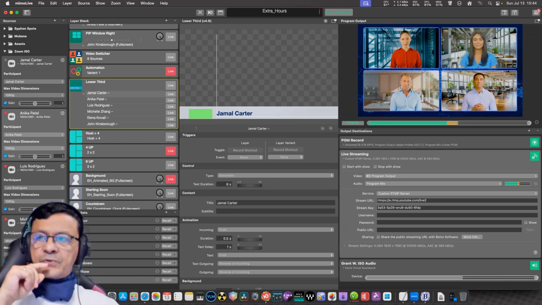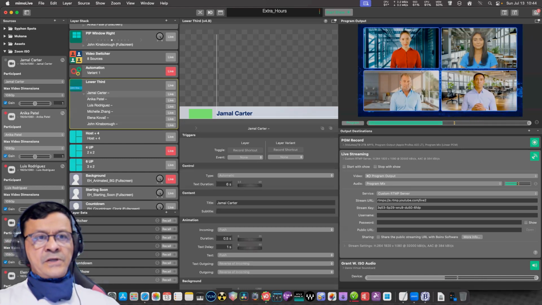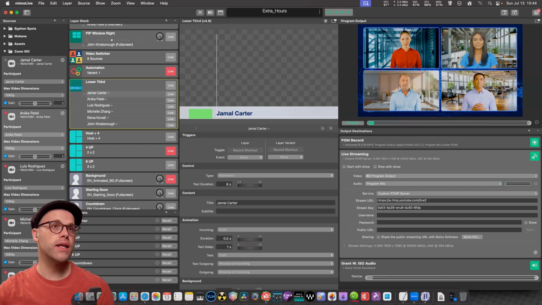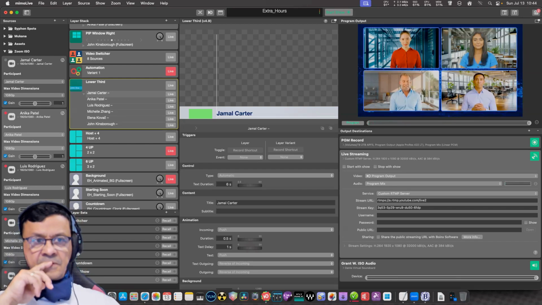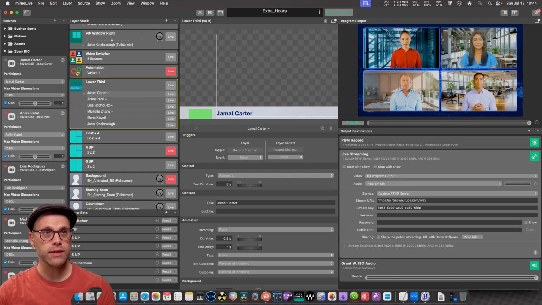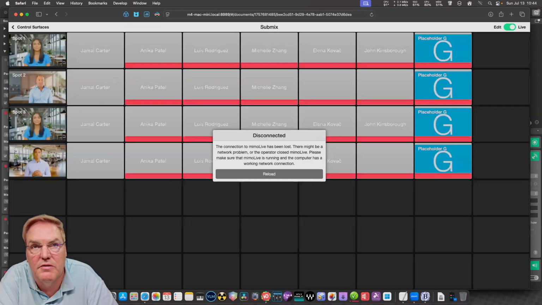I think it's super cool, but in the back of my head, I'm just wondering how do we allocate those lower thirds to specific windows that we've selected? Yeah, that was going to be the next thing I wanted to do. Normally what I would want to do is when I cut to someone full screen, I want the lower third to automatically open to that person, right? And I guess that would be just the browser buttons that I would configure, right? I think you can do that with just the browser buttons.